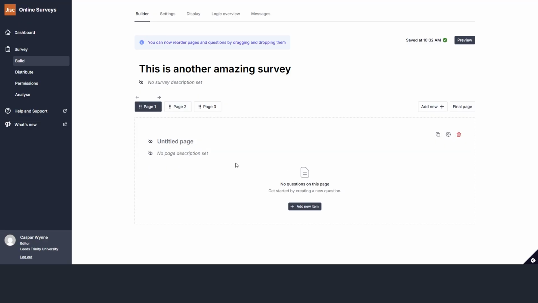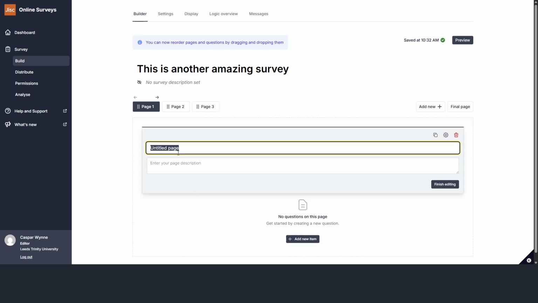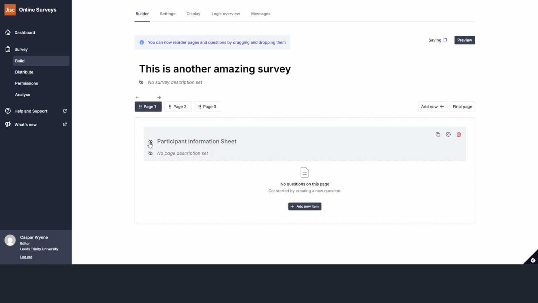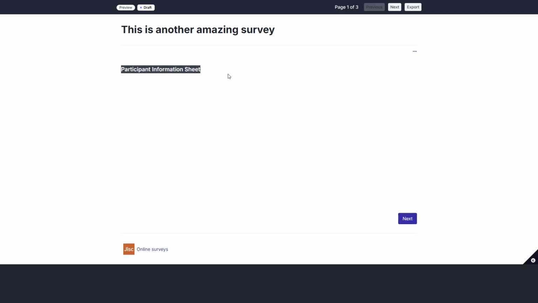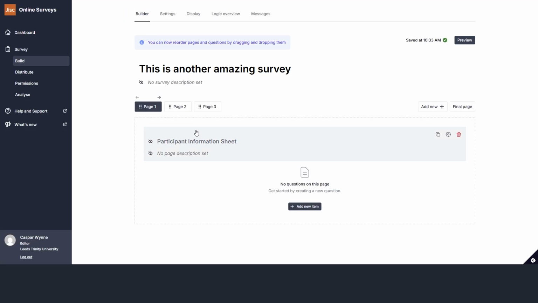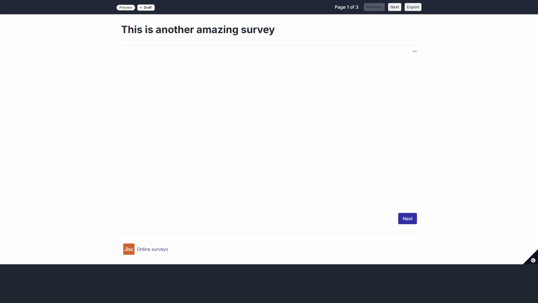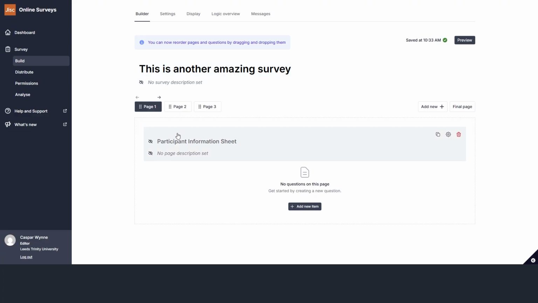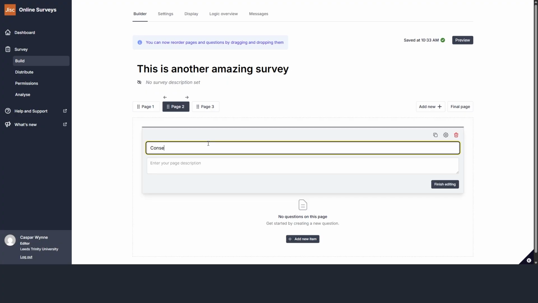Okay, let's start building our survey. Click on page 1, click on the Untitled Page text box, and here we can edit the title of the page by clicking on the first box and typing in a new title, such as Participant Information Sheet. We can make the title visible to participants by toggling the eye icon on or off on the left-hand side, and we can check how this looks by using the preview button in the top right. There we are, we can see that the title is there. We can turn it off again by clicking the eye, and it's disappeared. This option is available on every page, and we can toggle both the title and the description if we've set one.